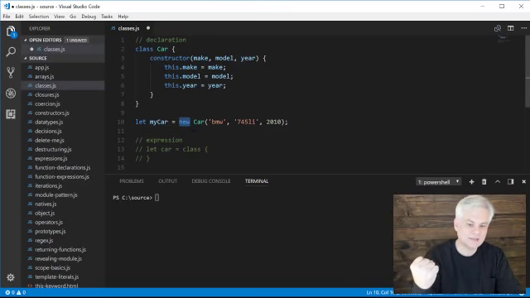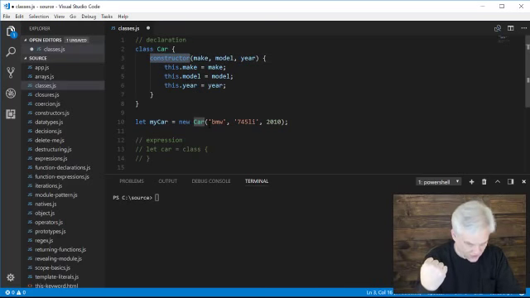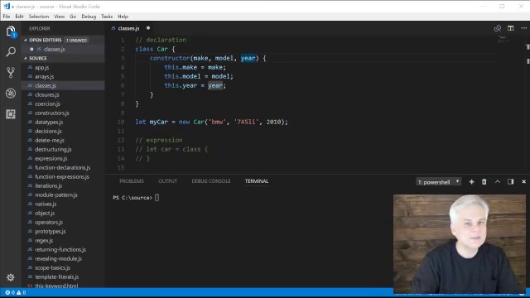New still creates an object instance. It still passes it to the constructor function. Now, in this case, the name of the function is not Car. The name is constructor, but you're passing input parameters into that constructor method and then using this, which in this context is the new empty object that we're attaching properties to and initializing their values to the arguments passed into the constructor. Hopefully that all makes sense. It's similar enough to what we've already learned that you can see where things are mapped. Again, syntactic sugar on top of what already exists.